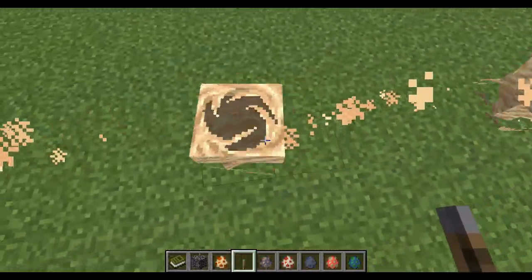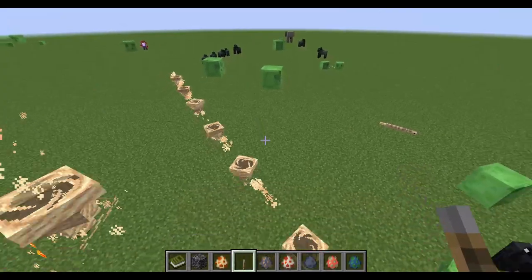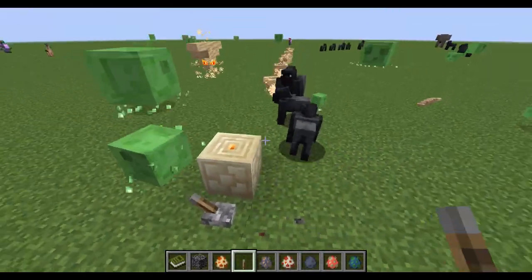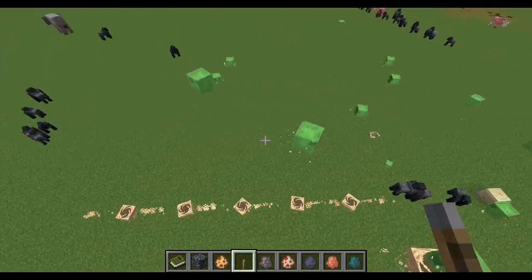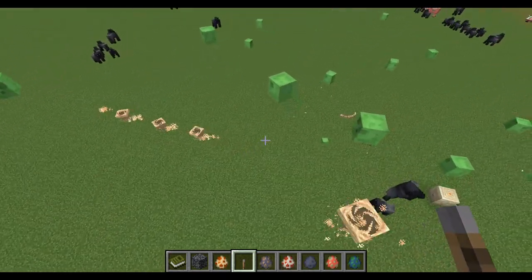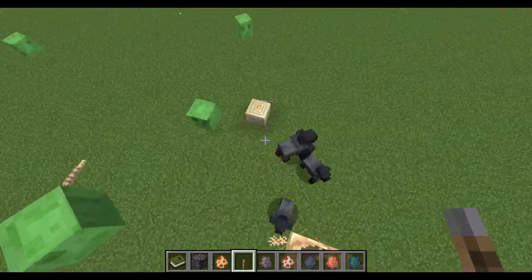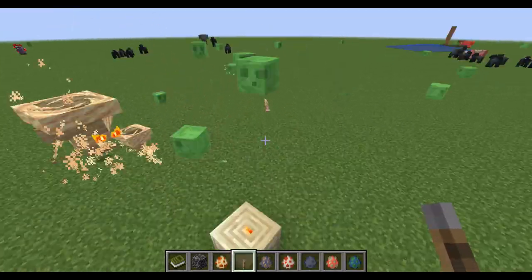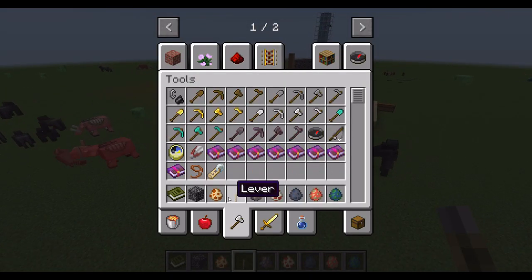I am stuck. Oh, that's kind of sick. That's kind of sick. You can like transfer. You know what? These could be mad useful in like a mob spawner, because the mobs spawn, and then you goose them into their death. Incredible. Now it's time to go to the Nether.